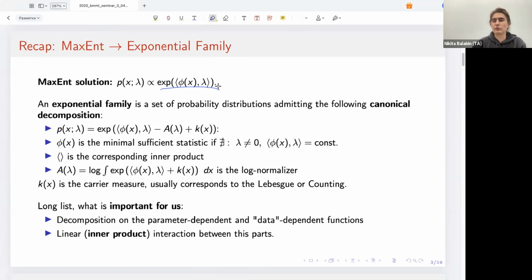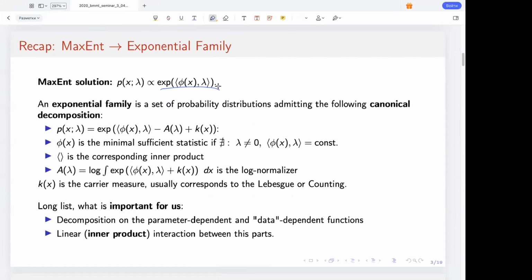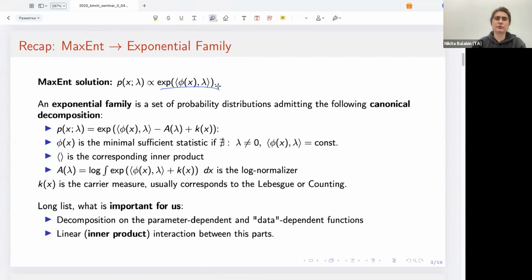Okay, so let's discuss. Sorry, can I ask? I think we didn't have this on the lecture, so it's not a recap, it's something new. We did this on the first seminar. So I missed it because I registered later. Okay, sorry. Yeah, this is a recap of the first seminar.